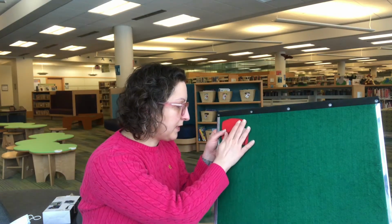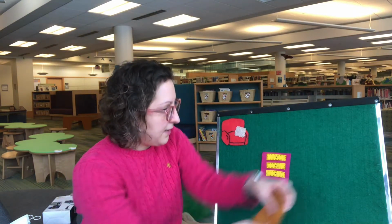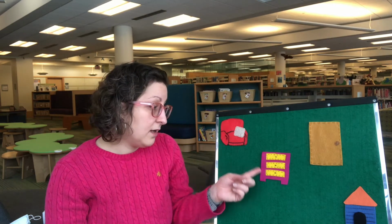All right, see if I can remember where everything went. We have the chair up here, and the cabinet there, and the door was here, and the doghouse was there. Okay. Little dog, where do you hide? Where do you think little dog is? Behind the chair, behind the cabinet, behind the door, or behind the doghouse? You think little dog is behind the doghouse? All right, little dog, where do you hide? Are you behind the doghouse?